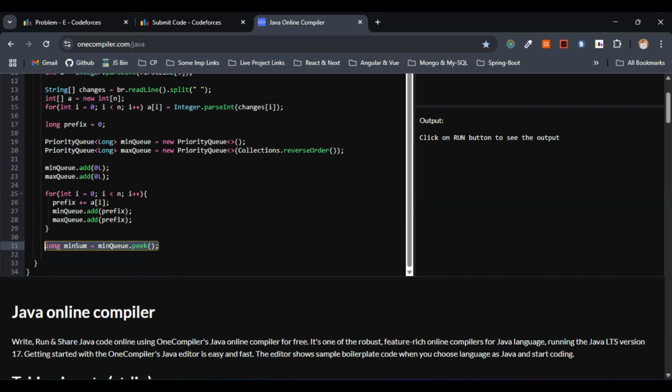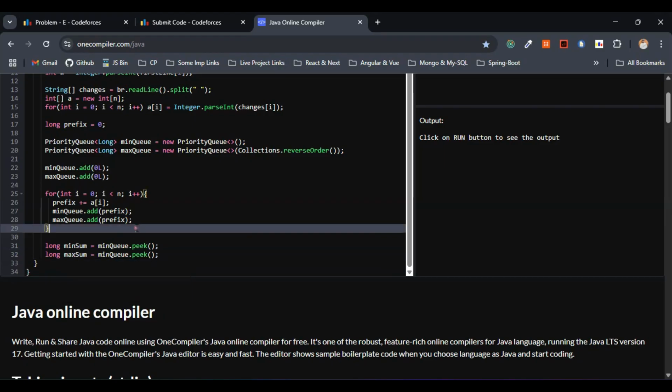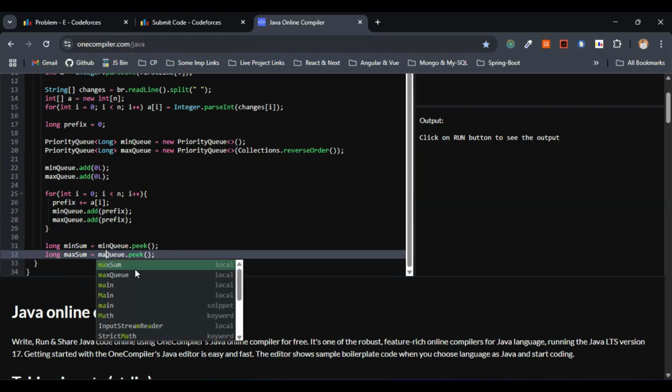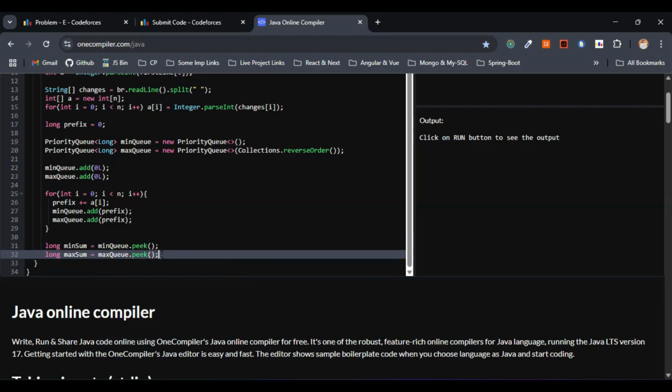Let me copy this entirely and paste it as well. This will be maxSum, with maxQueue. Now we have the minimum prefix sum as well as the maximum prefix sum.